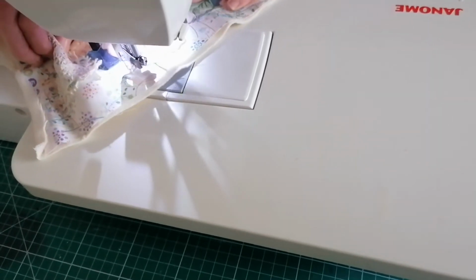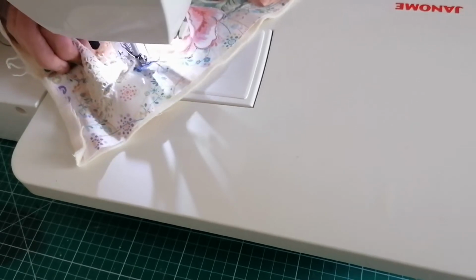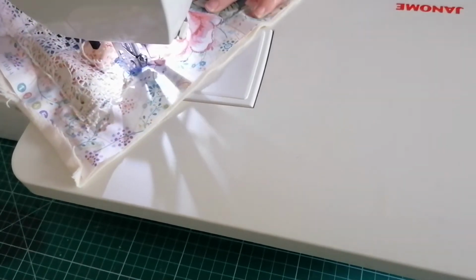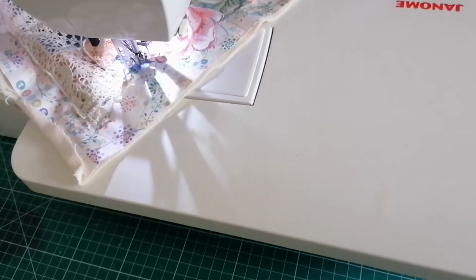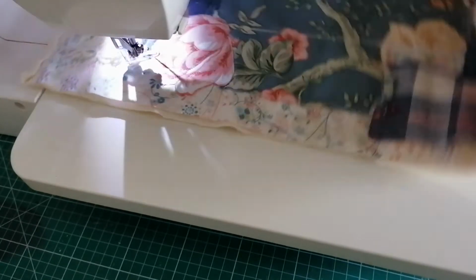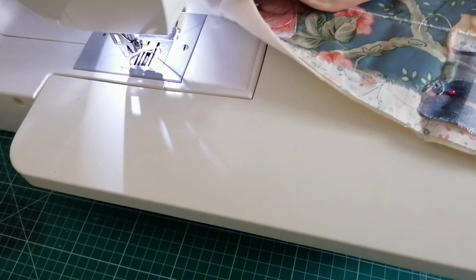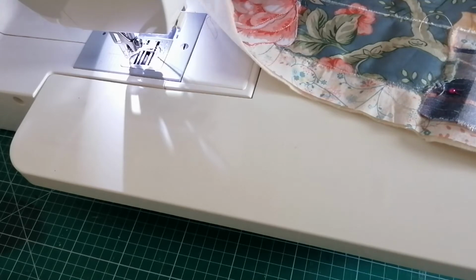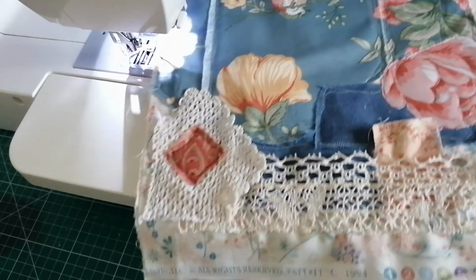Missed it. We'll make that do for that. That's down, that's not going anywhere, so that's all good. I'm going to leave these threads deliberately long, and then I go back when I'm doing the final tidy up so that I capture them all.